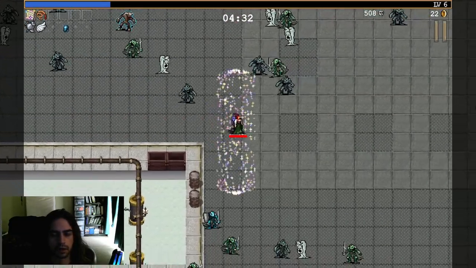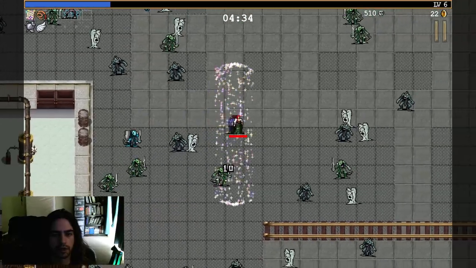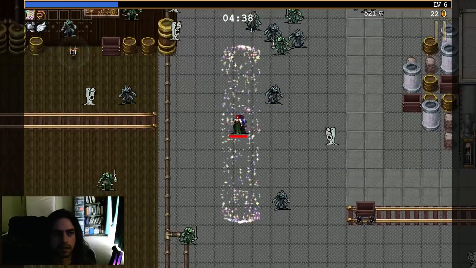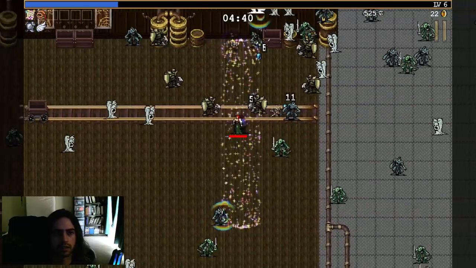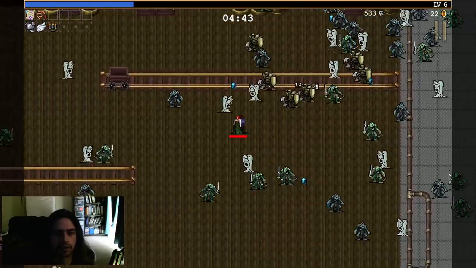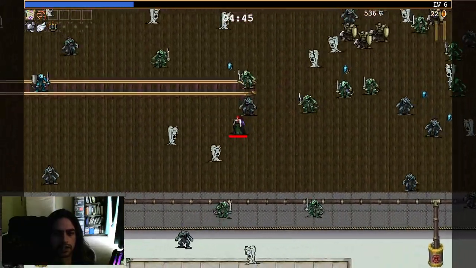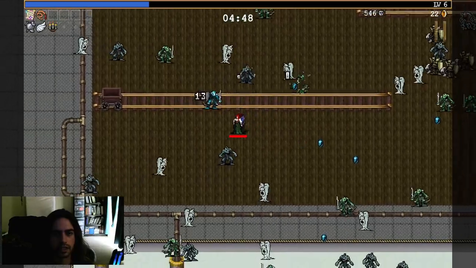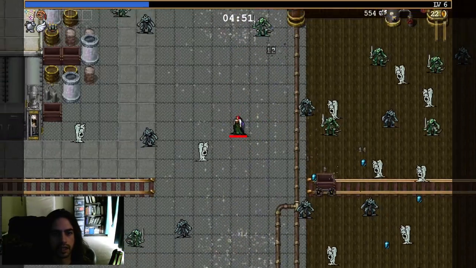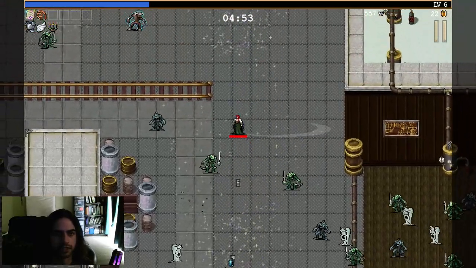We'll go down one more. One more, just go down one more. Okay, this should be a good one right here. Yes! Okay, got him. Getting out. Good, good. Keep rolling. And now we're gonna get those XP attractor things.